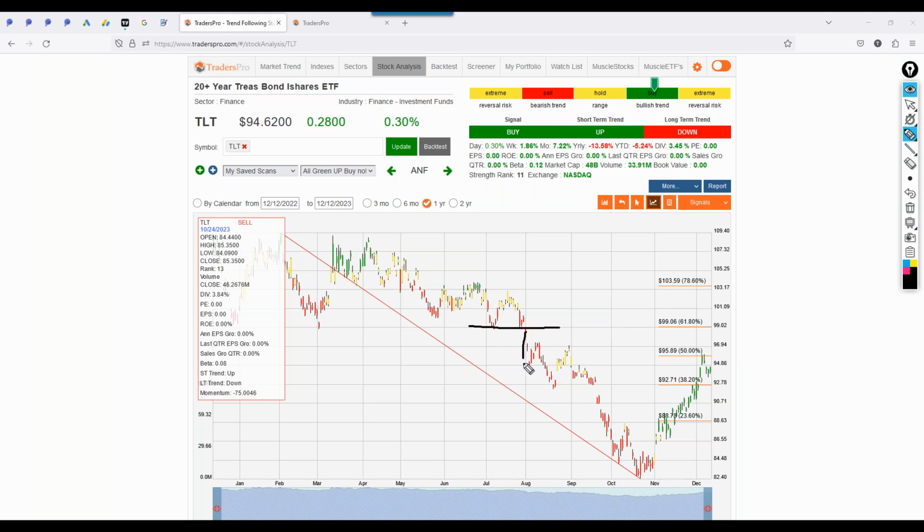Just like a downtrend retraces, breaks down, retraces. Here's our level, breaks down. When we're in this uptrend and it's now pulling back, we can go in with some confidence and say, I'm pretty confident about buying TLT at 92. If it gets to 92 and finds some support right there, I think I'll take a stab at it, because it's a retracement zone, a solid demand support area, and I could get some more upside. So you can use this entire structure to help your timing and add positions, adding something that's already in a trend versus newer in the trend.